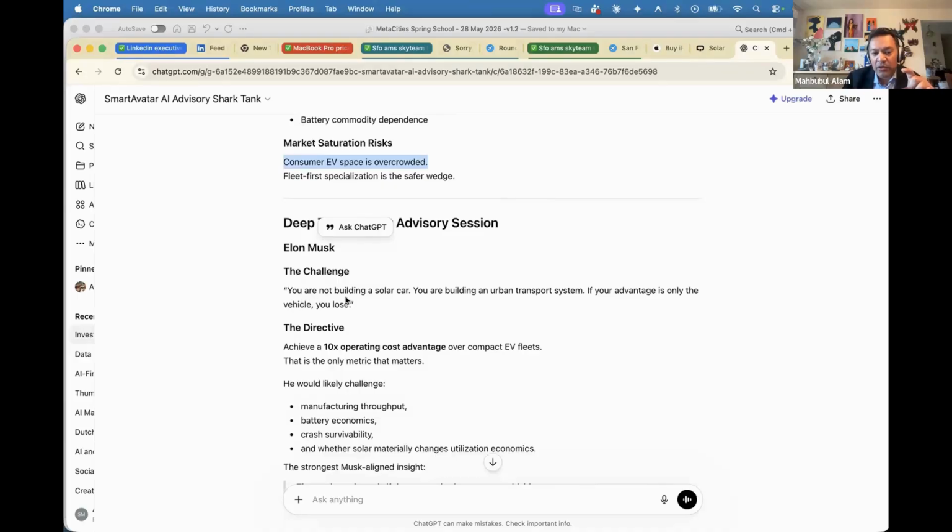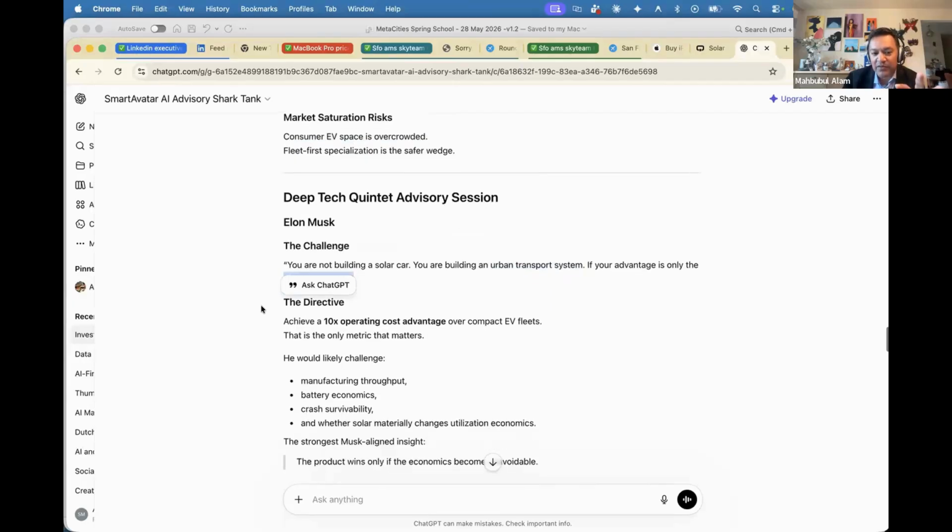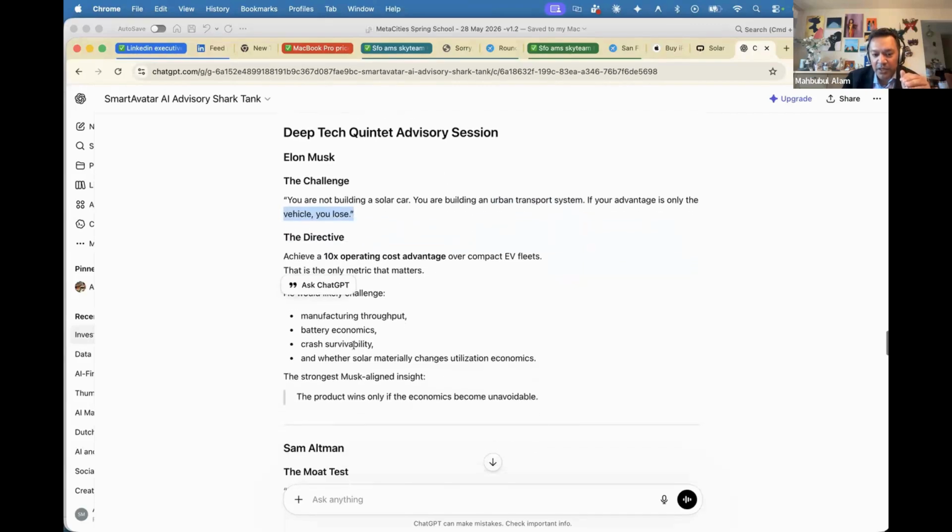He would say, you are not building a solar car, you are building urban transportation. If your advantage is only the vehicle, you will lose. So basically, you need to think about the urban transportation system and not about the car, because if you're talking about the car, his avatar believes you already lost. You've got to have a 10x operating advantage.